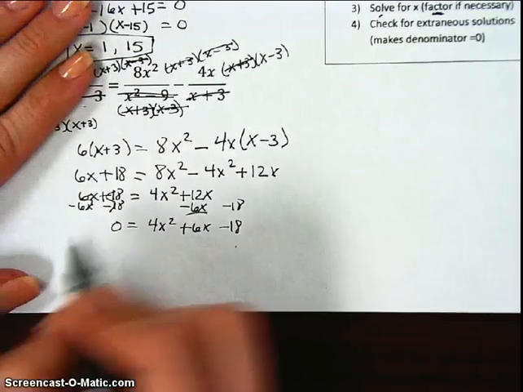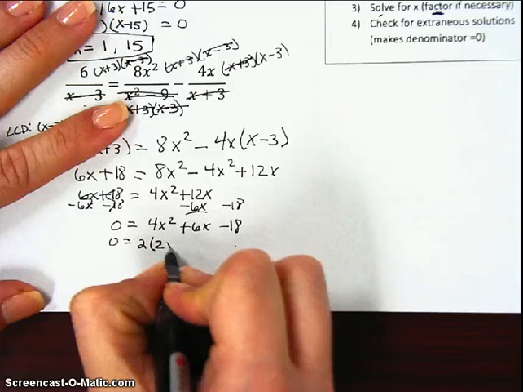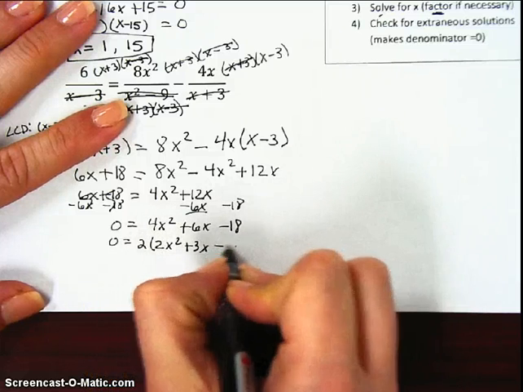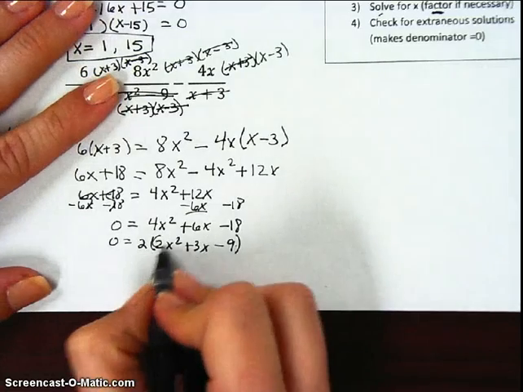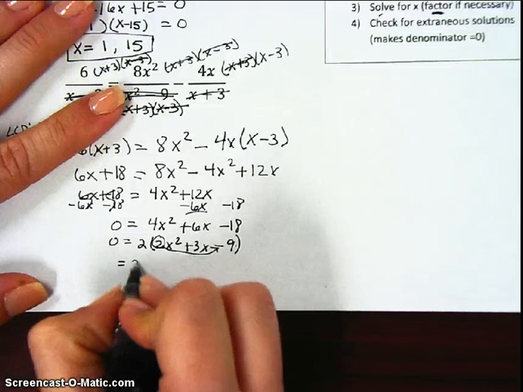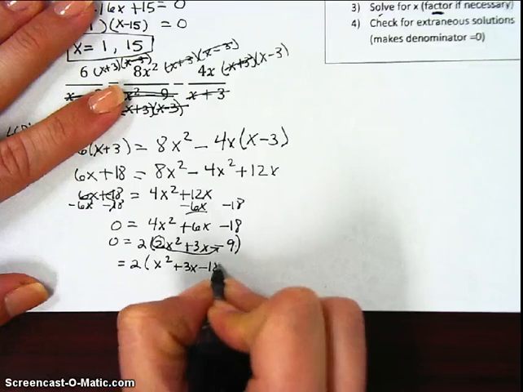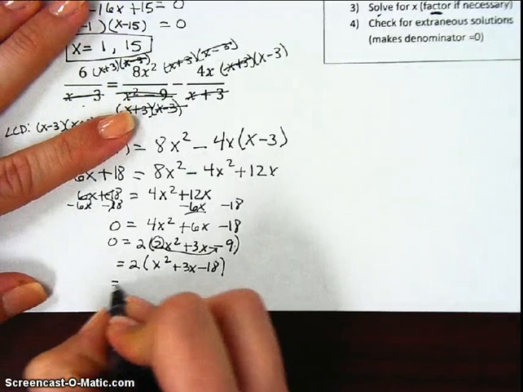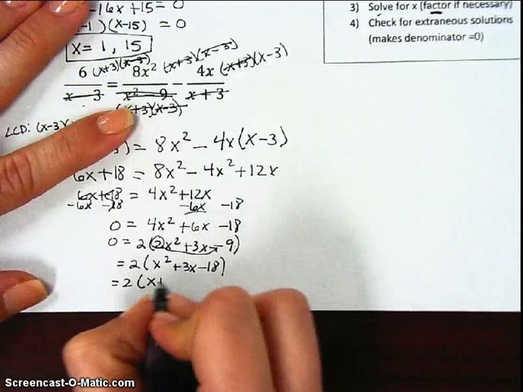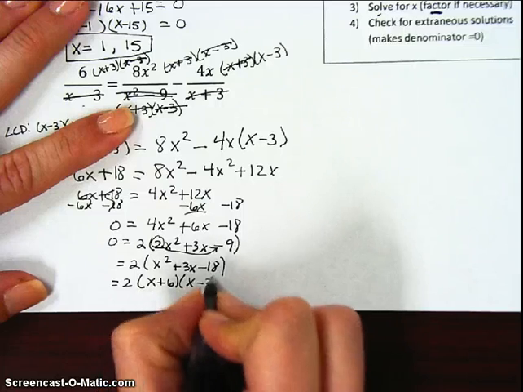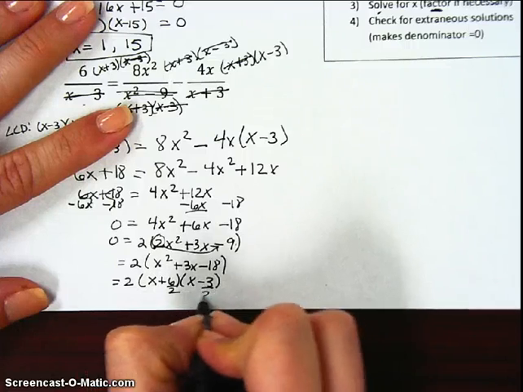When we go to factor, we notice that all three terms divide by 2. So we'll have 0 equals 2x squared plus 3x minus 9. We need to go ahead and swing and divide. So multiply the first times the last. We got 2x squared plus 3x minus 18. Factor that: multiplies to be negative 18, adds to be 3. Be x plus 6, x minus 3. Don't forget, once you swing, then you have to divide by 2. So we'll divide both of these by 2.